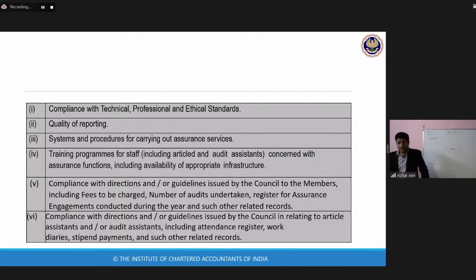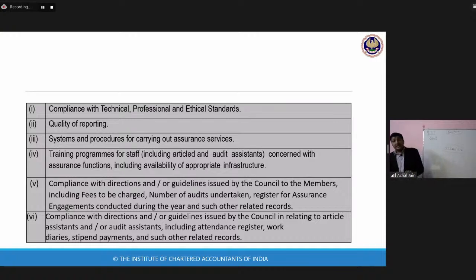Similarly, statutory audit of entities which have raised donations, contributions over rupees 50 crore. Statutory audit of entities having net worth more than 250 crores. Statutory audit of entities which have been funded by central or state government of rupees 50 crores during the period under review.